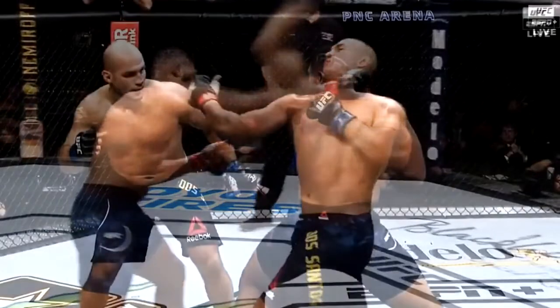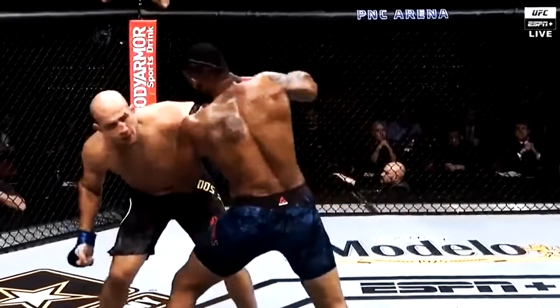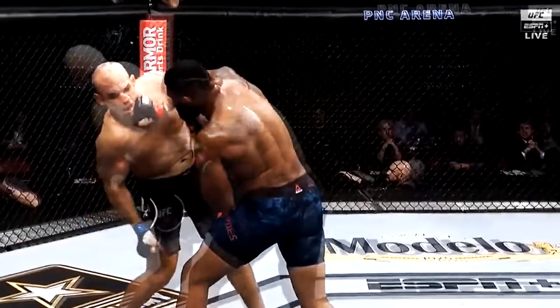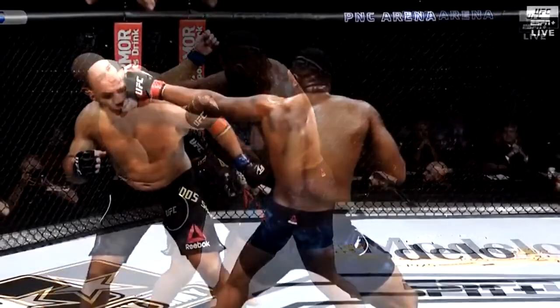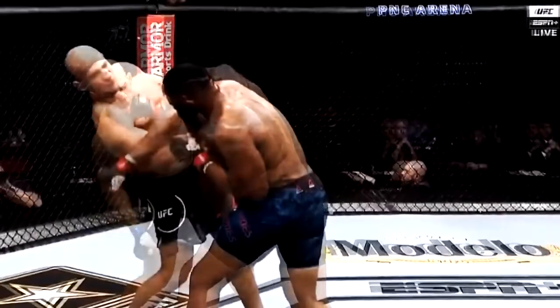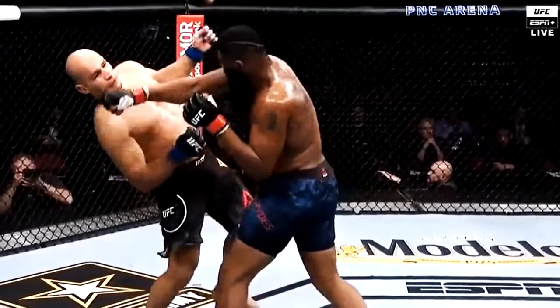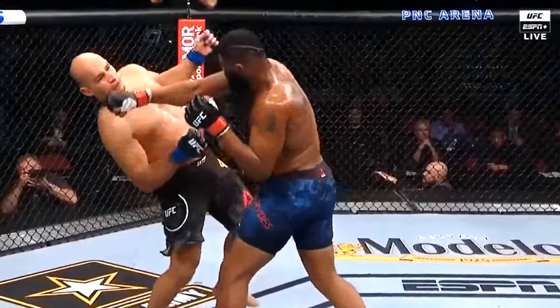And what happens when you're throwing the 1-2 the way Curtis Blaydes is doing? He's moving his head on the outside as well. The uppercut's coming straight up the center, and Curtis Blaydes is setting up with the jab, which is also disrupting JDS just a little bit. And once you could touch with your lead hand, you're going to follow all the way through with your right hand. Your right hand can follow through more than your lead hand can when you're throwing the 1-2 combination. And once that right hand is coming for Curtis Blaydes, he's moving his head on the outside as well.